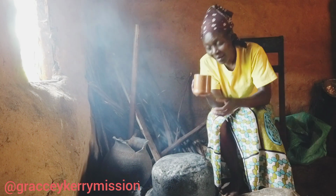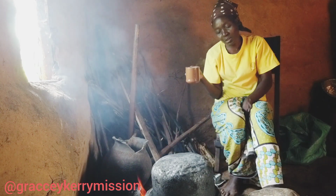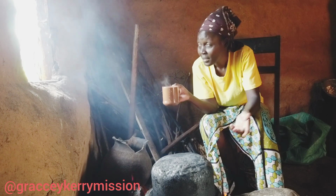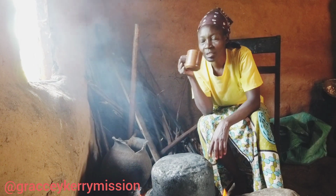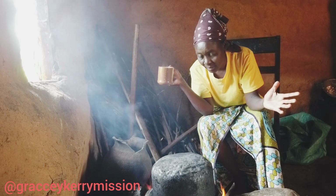Wow, so here I am having tea. Here in the village, when you are cooking, you have to have something to put inside your stomach while you are waiting for the food to be ready.